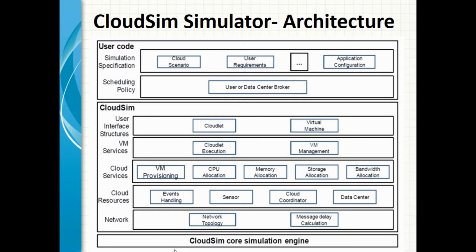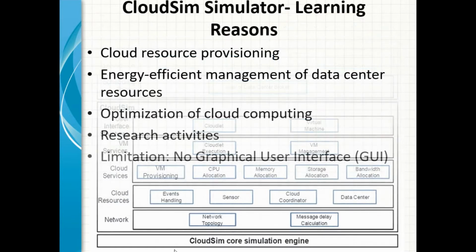And before we proceed, let me tell you that CloudSim is a purely Java based simulator. So if you want to make your own simulations, or even modify any existing examples which I will be running later in this video, make sure that you have a good grip over the core Java elements.